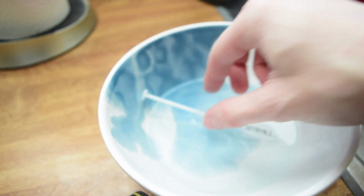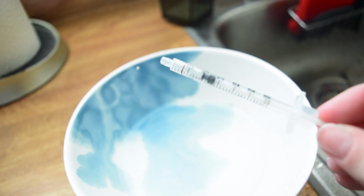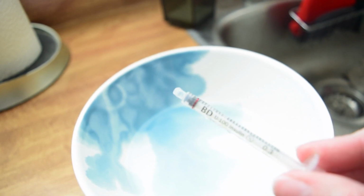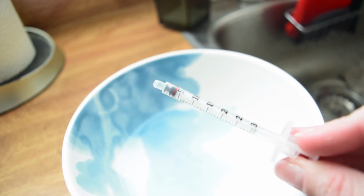If you have a very, very small bird, you will not be able to rinse out your medication syringe. So your syringe that has your meds in it will not be able to have food in it because you just can't leave that out and get it growing bacteria. And the reason for that is that every time that you push this out, some medication will actually stay in that very tip. And when it comes to microdosing really small birds, that tiny bit in the tip is basically an entire dose. So every time that you clean this out, you're throwing a dose away and then you're not going to have enough medication to actually last your bird their entire treatment. And that is it. It really can be that simple.